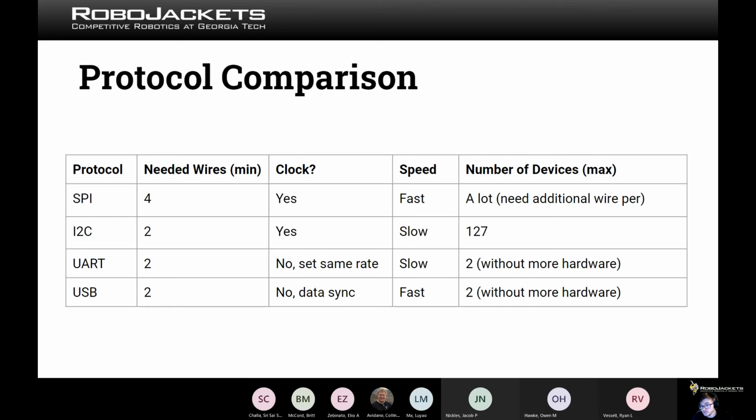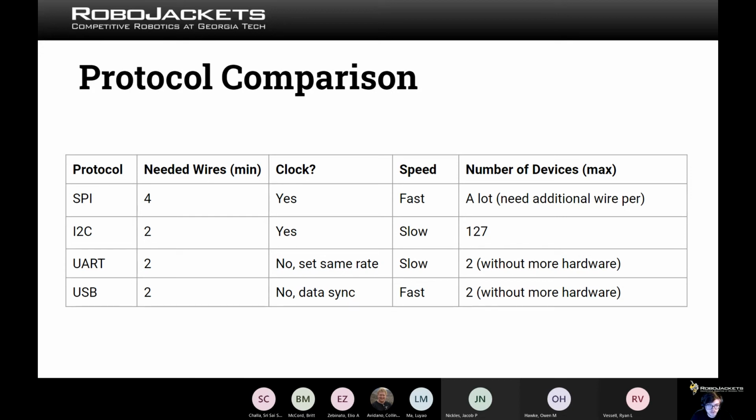But which is why parallel is super nice in PCs, though obviously it's a lot more complicated. So there's technically only 2 devices that you can have at a time on UART, because you just set one as the transmitter and one as the receiver, and vice versa, and that's it. However, you can add more hardware using things like multiplexers, so you can switch between a bunch of different devices at once on the same UART bus.